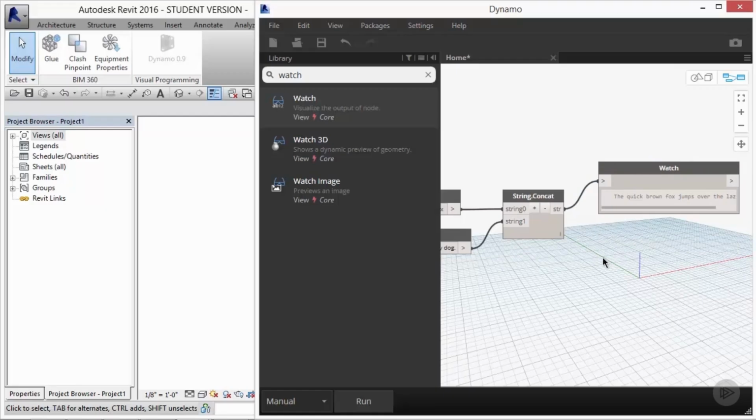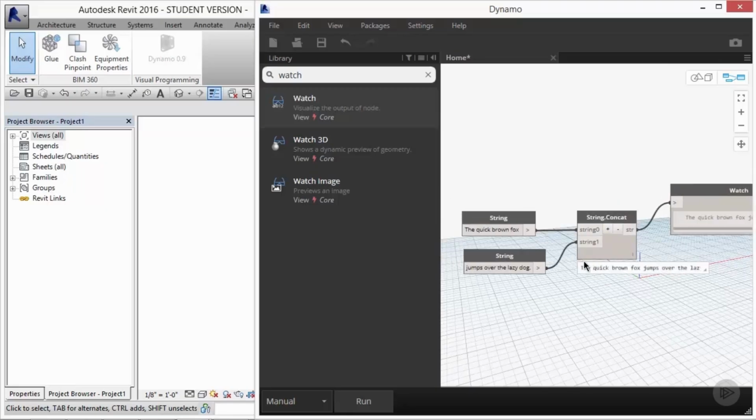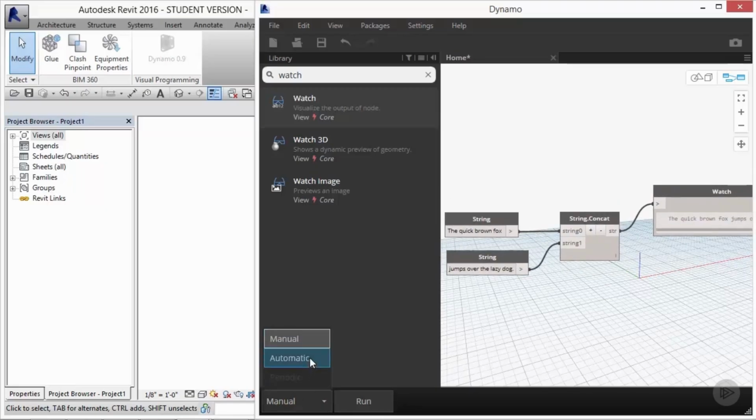Now if you switch your automatic manual toggle over to automatic, we can make a change to the first string, and you'll see that that change is immediately propagated into the watch panel. In the string 0 input string, change it to read "beauty is in the eye."